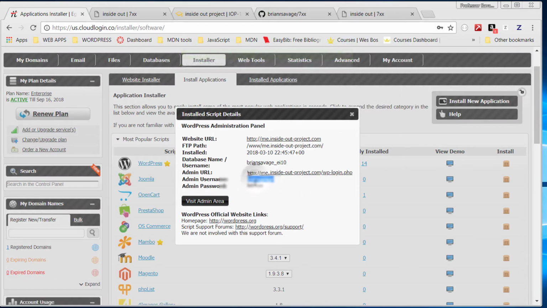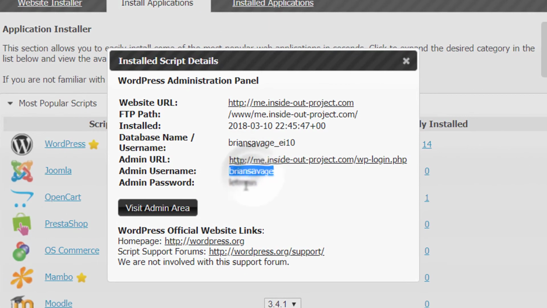This is why I say I didn't want to use my own information: because of the video, it will show username and password, things like that, even though I can blur it out in case I forget to. It's important not to be sharing information, so just using that generic information is good enough for right now. Now our WordPress site has been installed, so we can go visit the admin area.